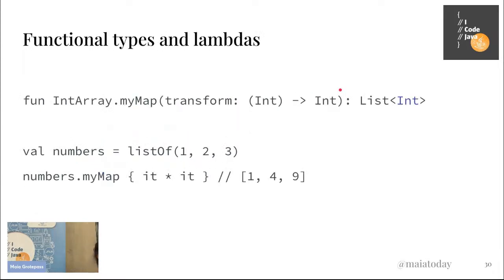The other thing that you need for a functional language is functional types and lambdas. Now, this piece of code we saw a few slides back in the declarative slide. And what you mean by functional types is that very thing where you need to be able to pass a function into the function. So you can have a function as a parameter. So here's that syntax again. This says this transform is a function that takes an integer and gives back an integer out. This is also called a lambda. And then this is again how you would call it, and there are the curly braces on the outside.